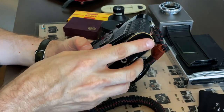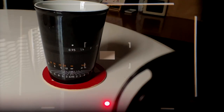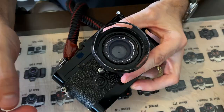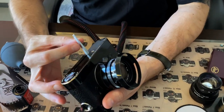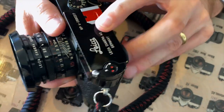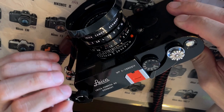The camera is functionally the same as a modern MP with fully mechanical functions, a light meter and coated finder to reduce flare. But it has a few features that set it apart from the standard MP. For a start, there's an engraving on the top plate which features the Leica Camera AG Germany legend and of course the MP6 engraving.